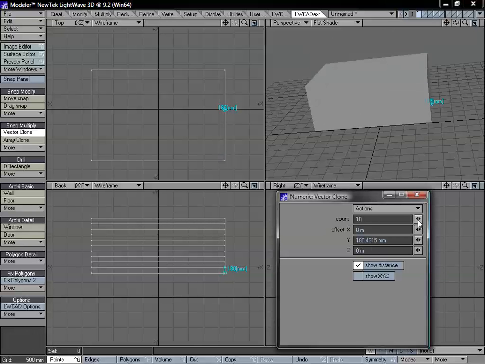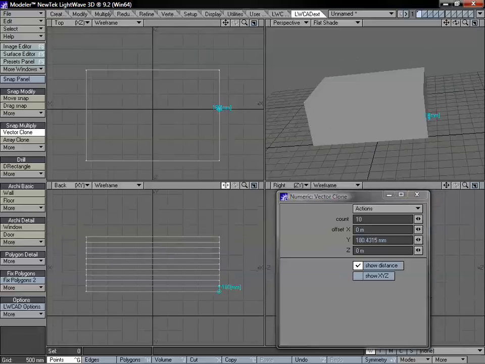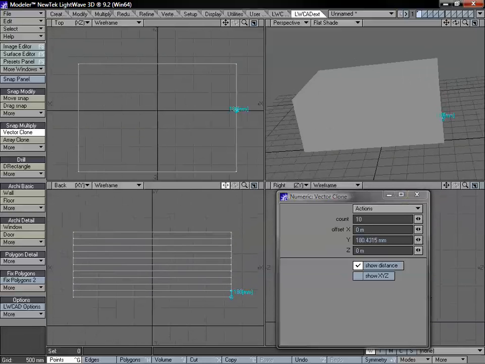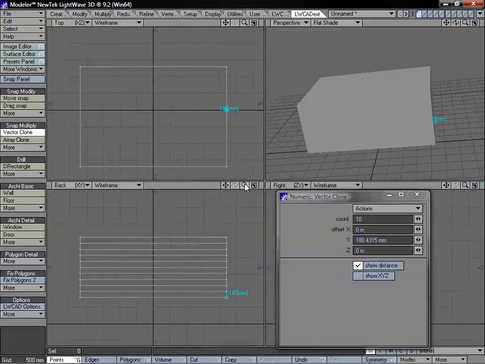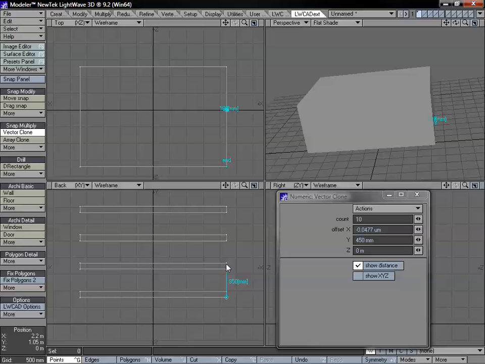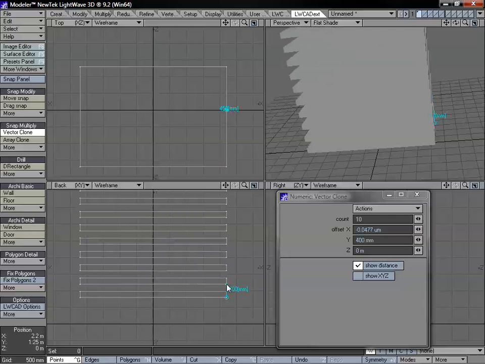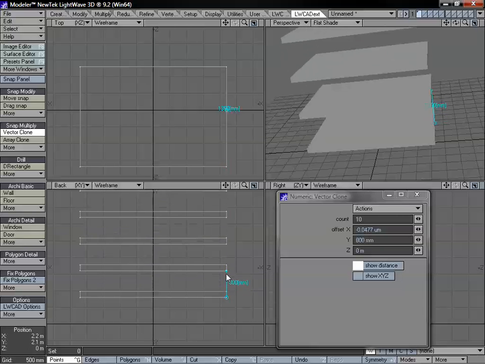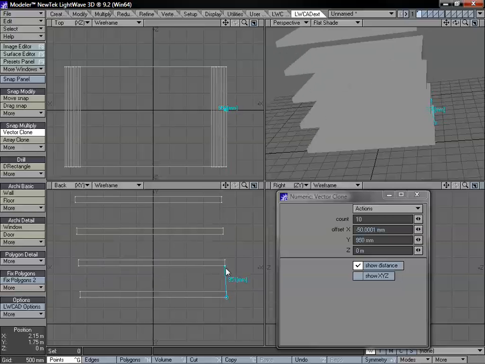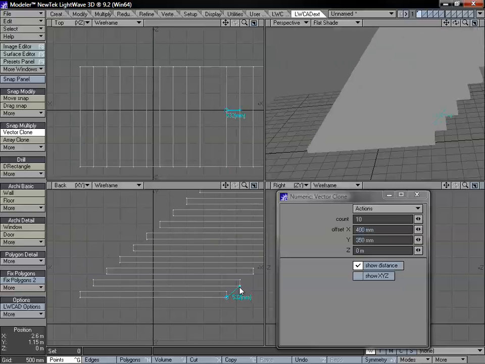This is a great tool for creating buildings mainly, although it can be used for lots of other things. It's definitely something that's extremely powerful for creating skyscrapers and very tall buildings, because you can create one floor and then easily just create your additional floors from your initial floor just by using these options. And you can see as I drag off, we have the separation between all of our different count numbers and all of our different clones.